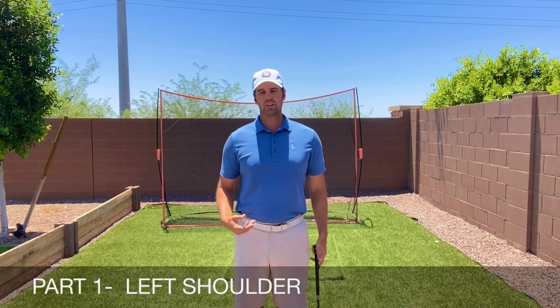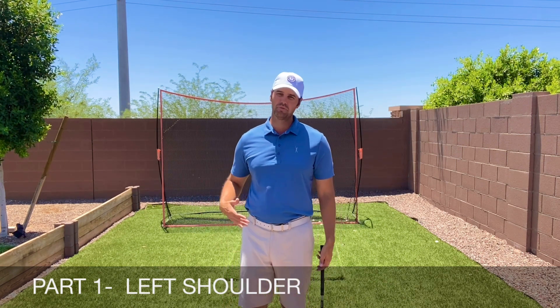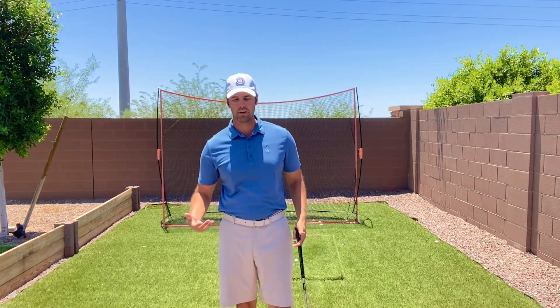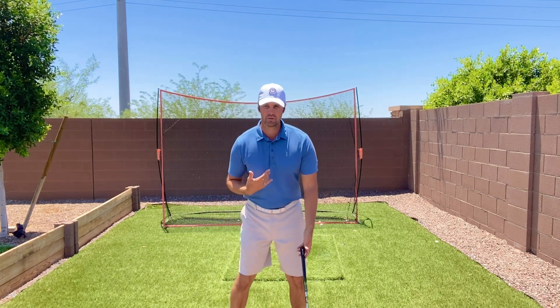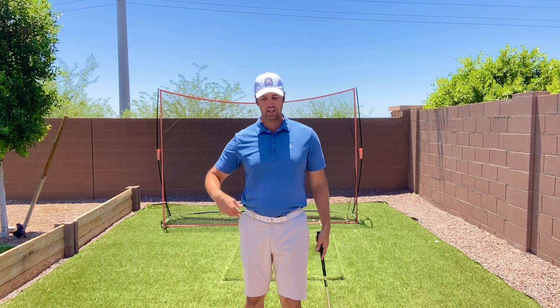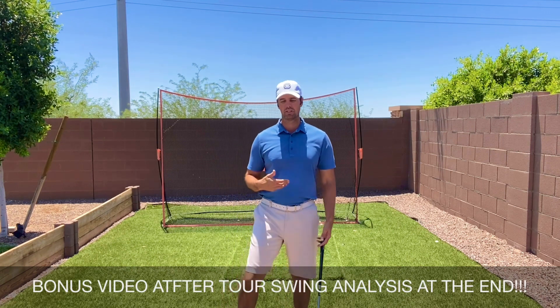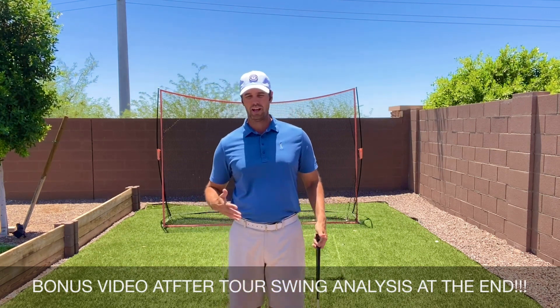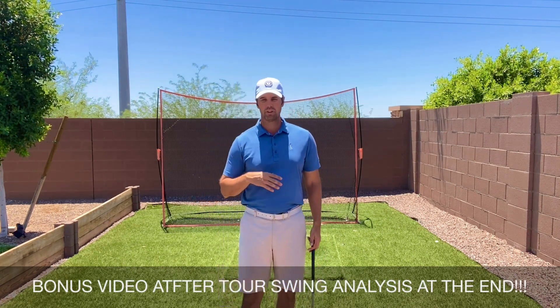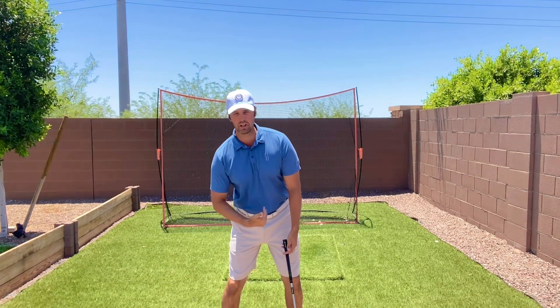The first thing we're going to cover is how your left shoulder should move in your golf swing to help you improve your backswing. The biggest fault we usually come across is the reverse spine tilt — when the hips slide and the body starts to slide towards the target. Some of that is how you turn your hips and some is designed in your setup. If you set up tilted forward, you're already going to tend to have that reverse spine tilt. A simple fix is to make sure you have a little axis tilt.